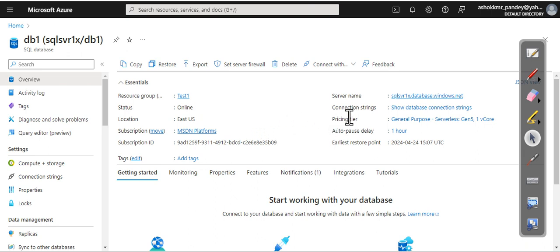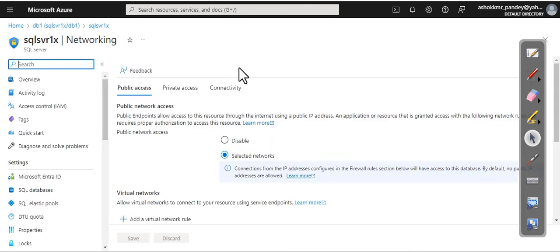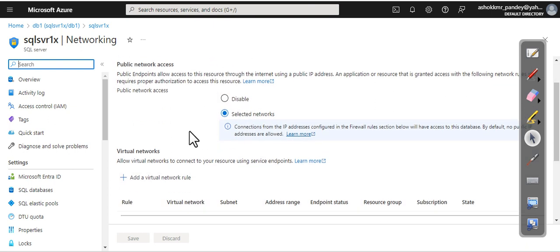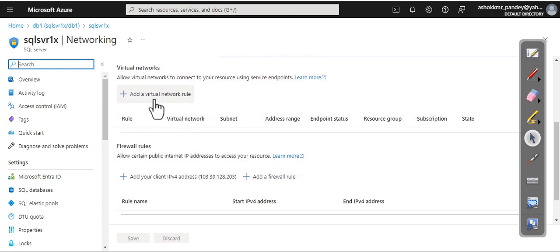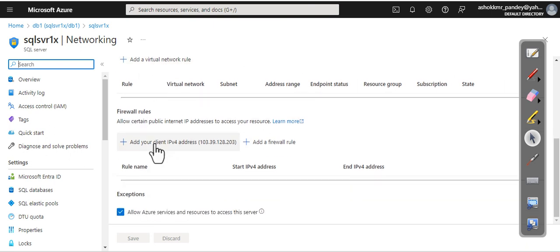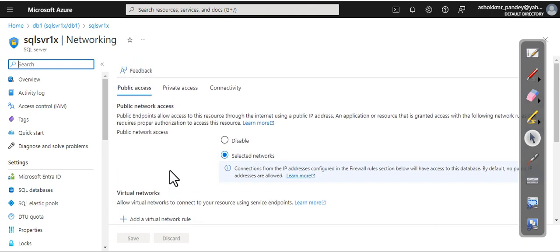We have to configure the firewall settings. As you can see here, we have the set firewall option, and you can see here we have add virtual network rules, firewall rules, public access, private access, connectivity.